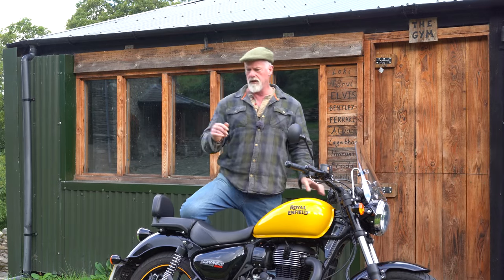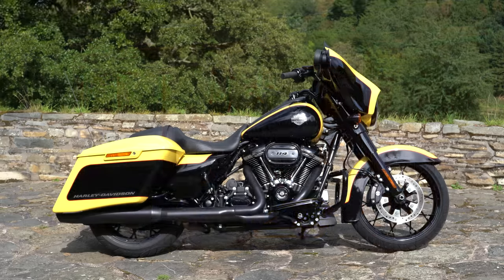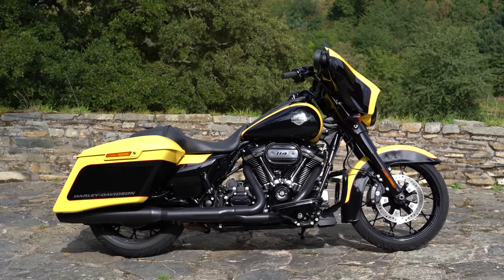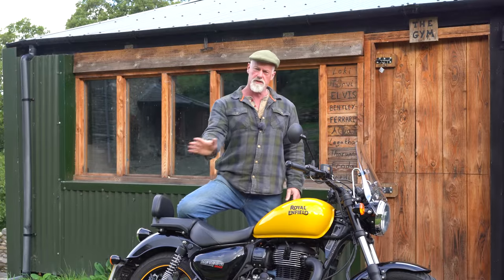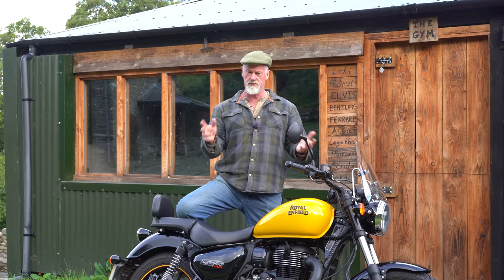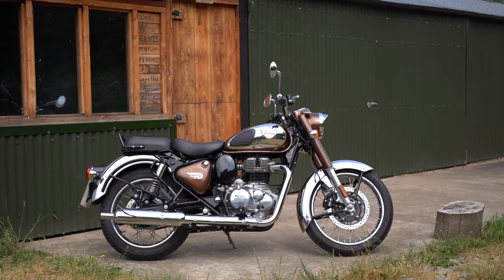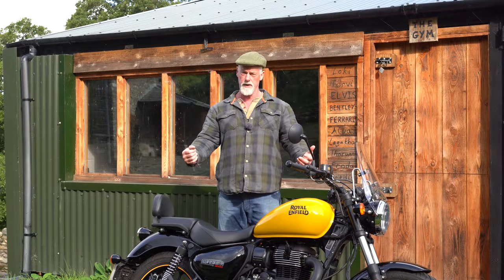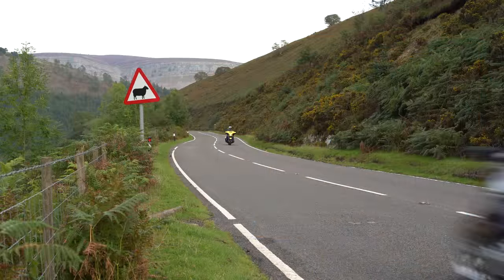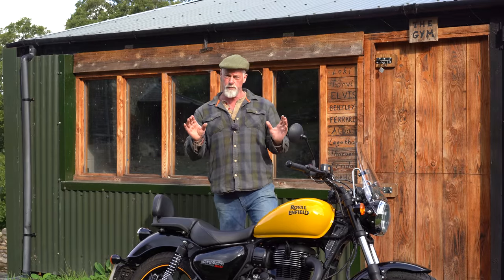There's a good reason to like these traditional, classic, retro type of bikes. I said in my video of the Harley Davidson Street Glide Special that it's the best, or if not one of the best touring bikes on the planet. For me, the first thing when buying a motorcycle is that it has to have good looks — it's got to look beautiful. These old style, classic, retro bikes just look beautiful. If I was going to tour a thousand miles, ride down through France to Monaco, I want to turn up on a cool looking bike.